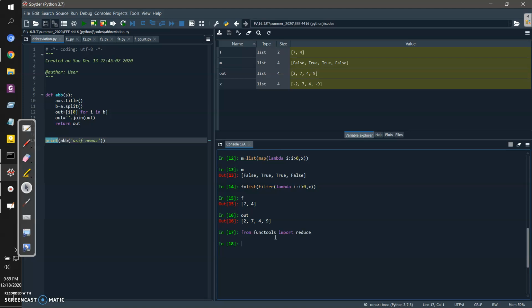So what I'm going to do here is something like this. So reduce. Then I'm going to call a function. What is the function? This lambda function. I want to multiply two elements, x and y, 2 comma 7. Then two elements, I want to multiply them together. Then I put the sequence, that is out.